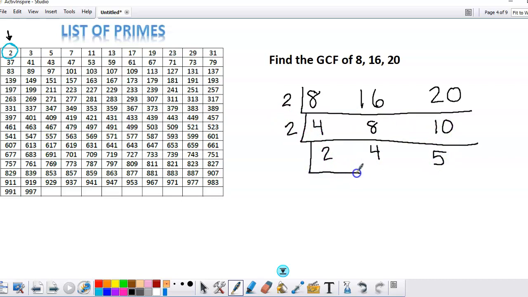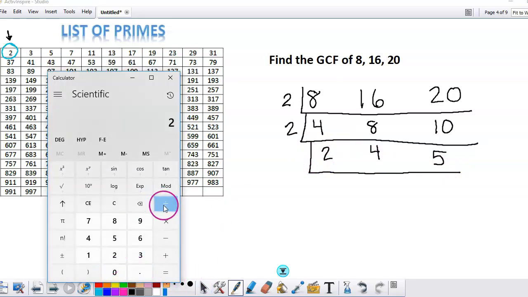Another upside down divide symbol. Will 2 work again? Well, yes, 2 will divide by 2. Will 2 divide into 4 with no remainder? Yes. Will 2 divide into 5? No. So 2 will not go into 5. But notice when I checked this one, that's all that's left in this front number that was an 8. There's only 2's left. So remember Sally, when we used up all her colors, we could not find any more common colors.